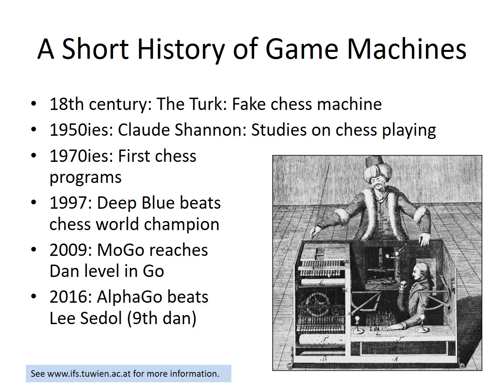Until then, master players with ELO rankings of 2,500, 2,600 or above would not be beatable for machines. So it was a huge breakthrough, but it was not based on intelligence, but on number crunching. Only in 2009, the first Go algorithm, Go is a way more complex game, what complexity means, we will learn in a minute, MoGo would reach Dan level. That means it would be actually a master in that Go game. It would not be able to beat the best players, but it would achieve considerable results.